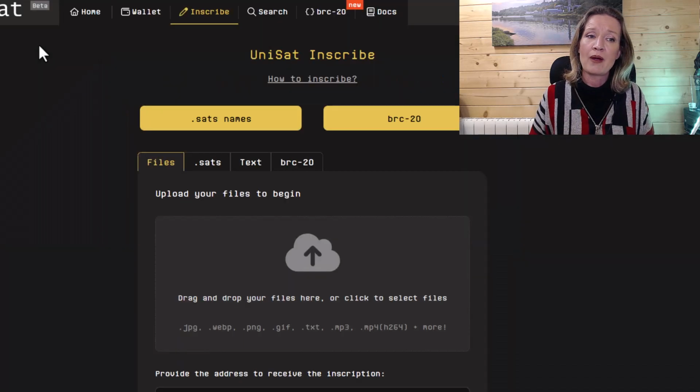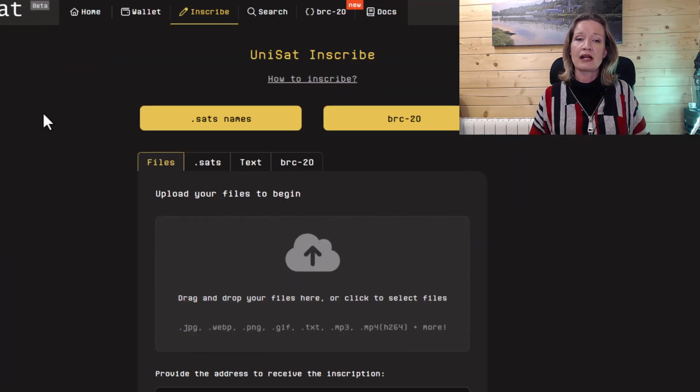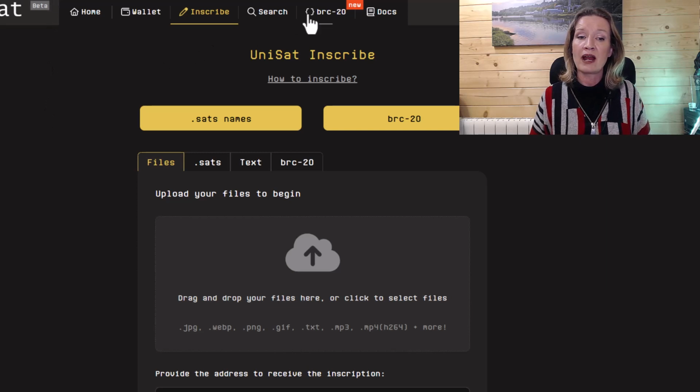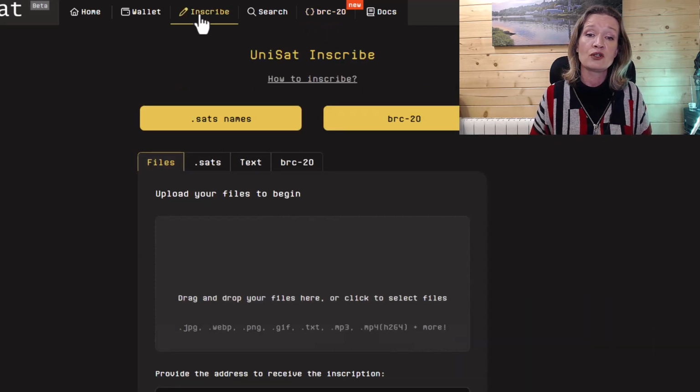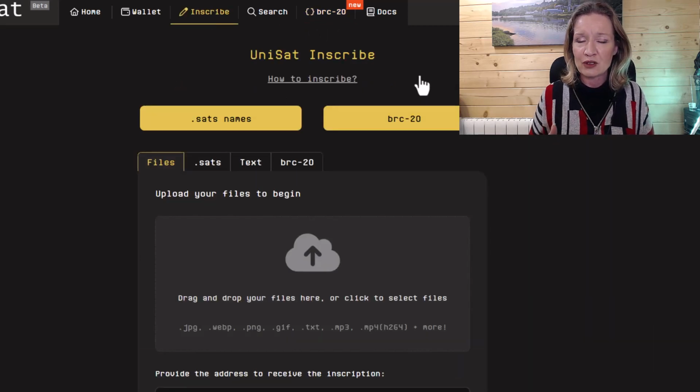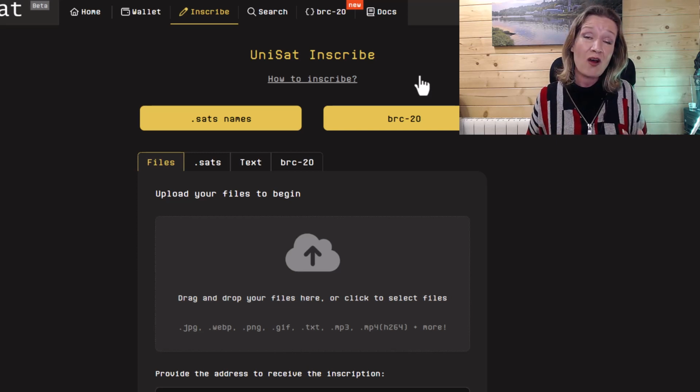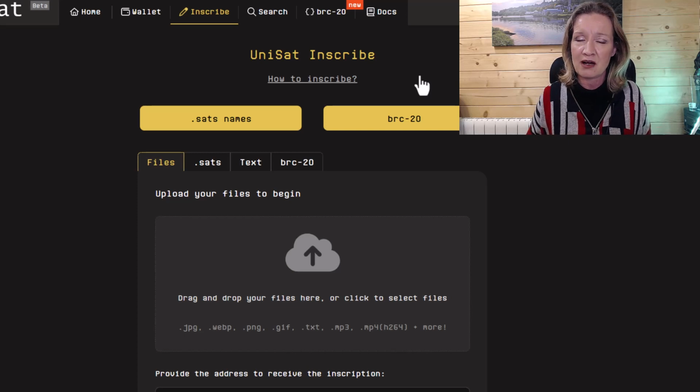Now I'm going to jump over to a website, Unisat.io, and Unisat.io allows you to basically check out all of the BRC20 tokens, and it allows you to create inscriptions on the Bitcoin blockchain. Now there's many ways you can do this now, and there are also now marketplaces, which in the start there wasn't. Hiro Wallet is one of those wallets that will really help you manage your ordinals by setting you up with a separate address, just to save your collectibles in.